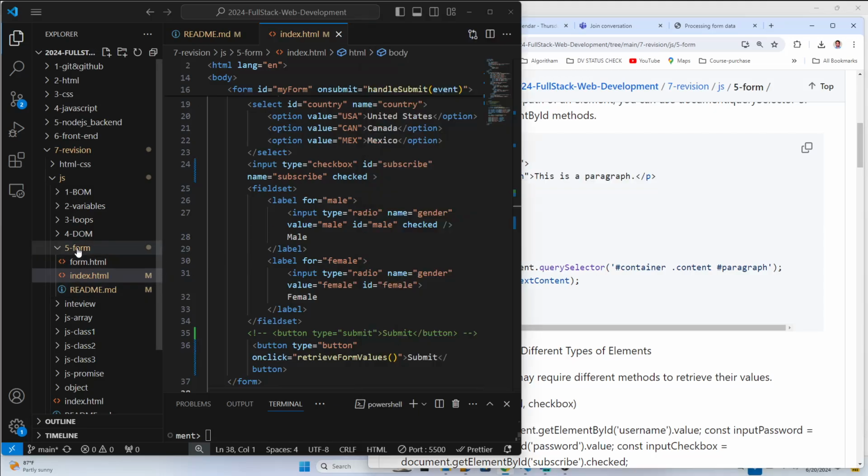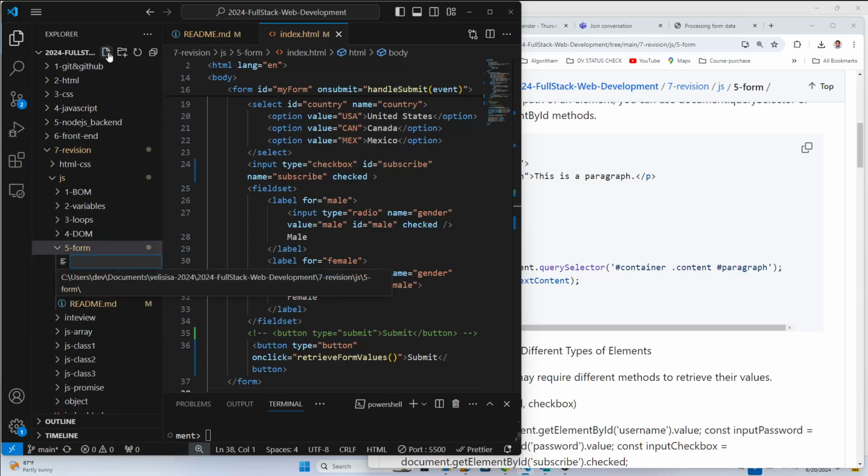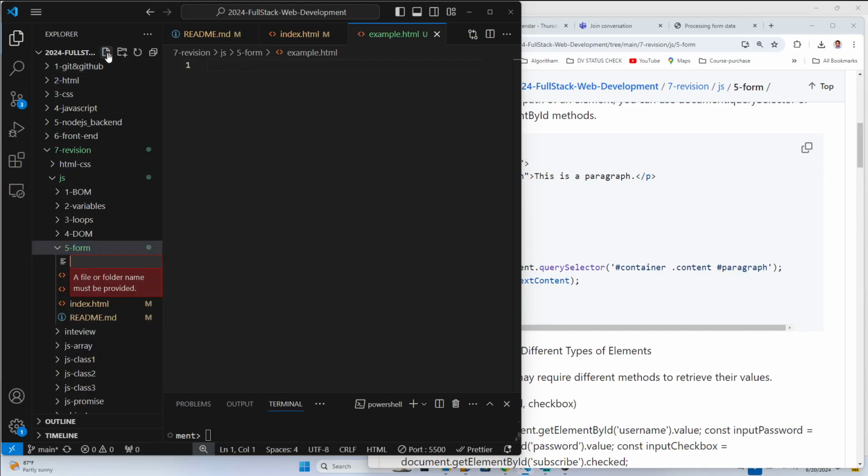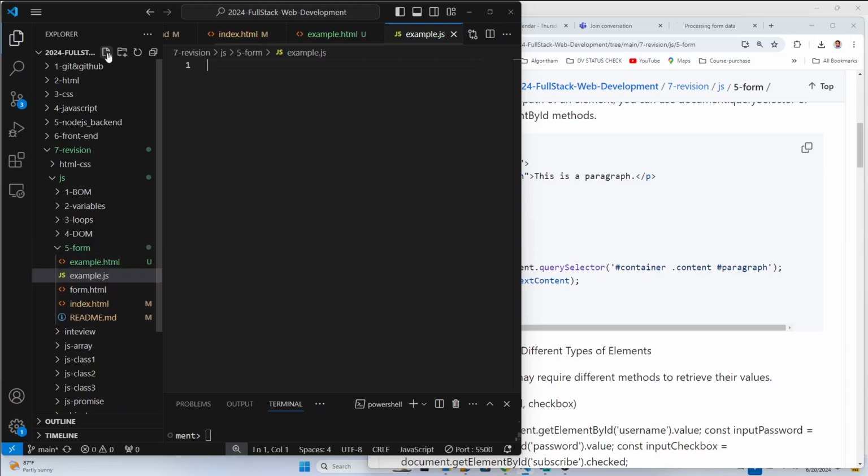So what we can do, let's try it here. example.html, right? And let's make a script also, okay? example.js, okay?